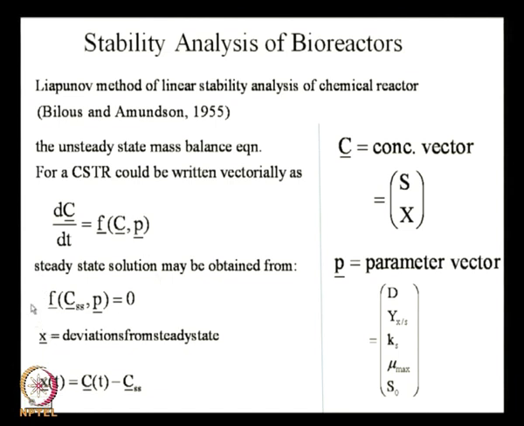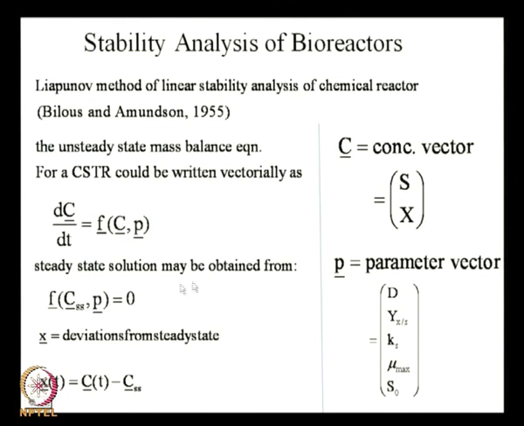So why do we find the steady state? Because what we want to do is give small perturbations into the system, and small perturbations are always available in the system, because in a real system you always have noise, as we discussed, and we want to see how the system behaves with respect to these small perturbations. Do the perturbations increase with time, do they decrease with time, or die away? If they decrease with time and die away, then the system is stable. If they stay with time and increase over time, then the system is unstable.